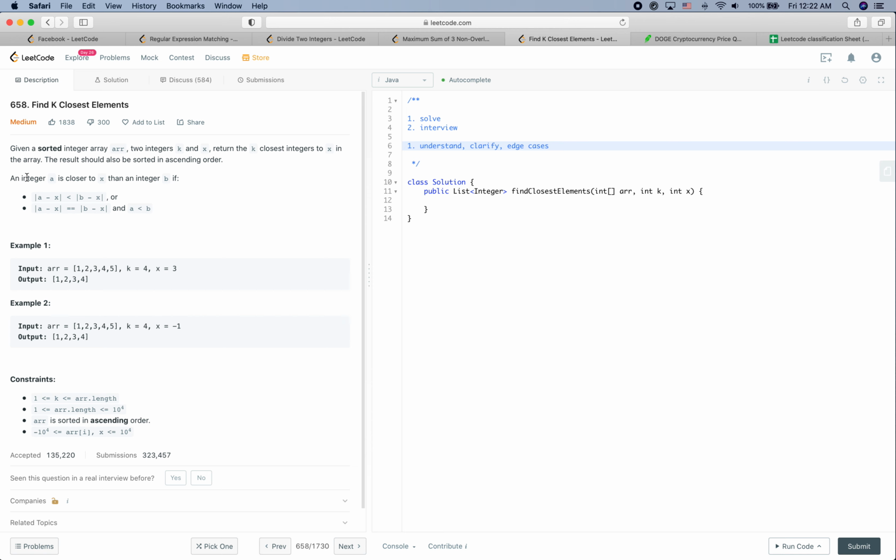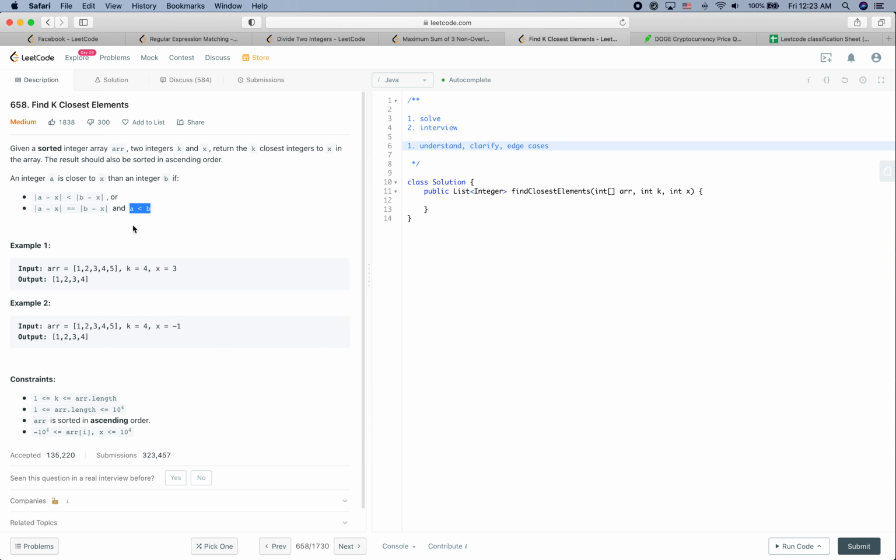So an integer a is closer to x than an integer b if the absolute value of a minus x is smaller than the absolute value of b minus x, or if they are equal and a is smaller than b. Okay, so if the absolute difference is the same, then we choose the smaller one.